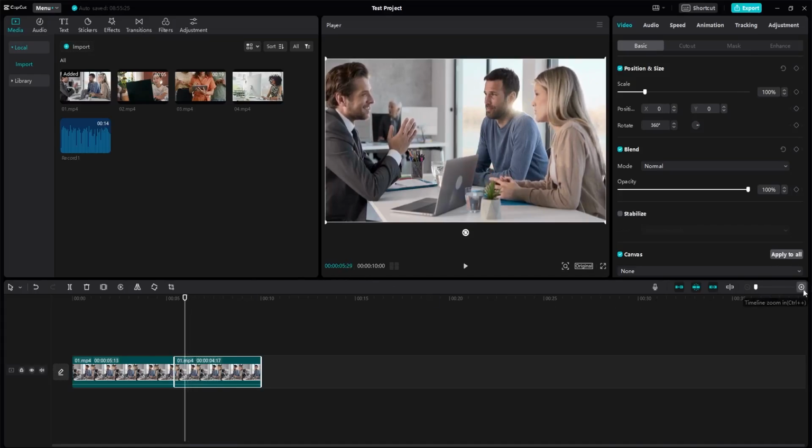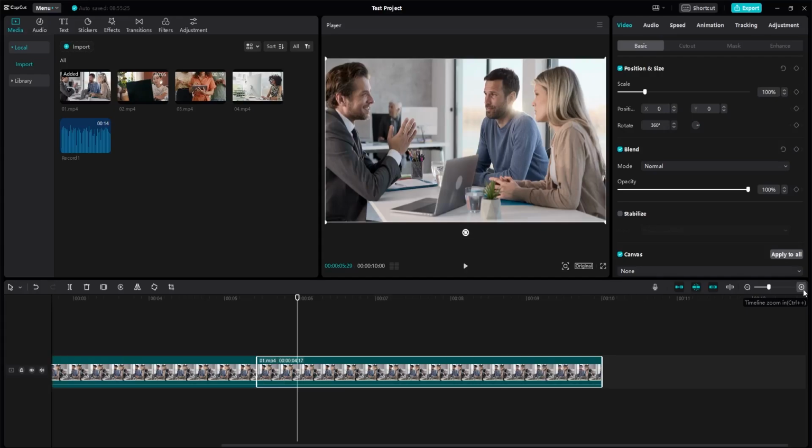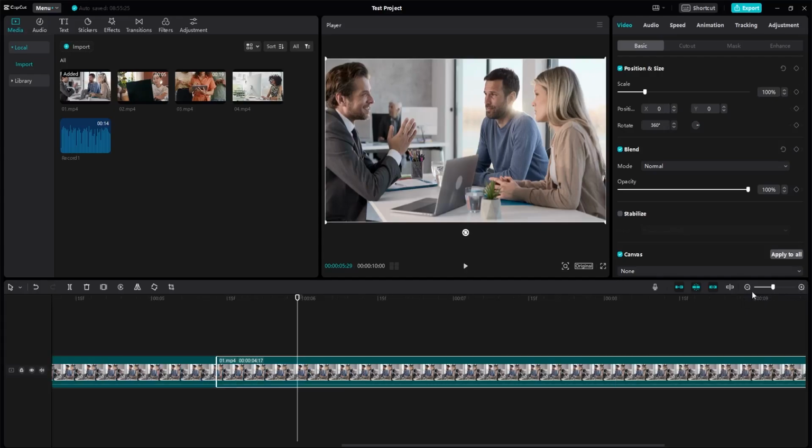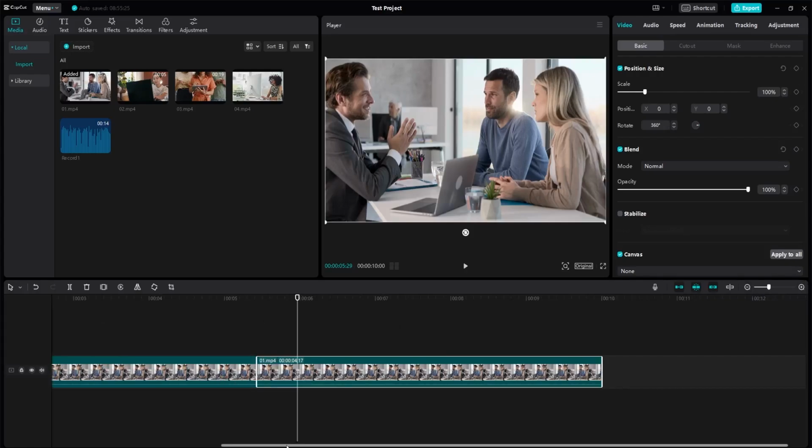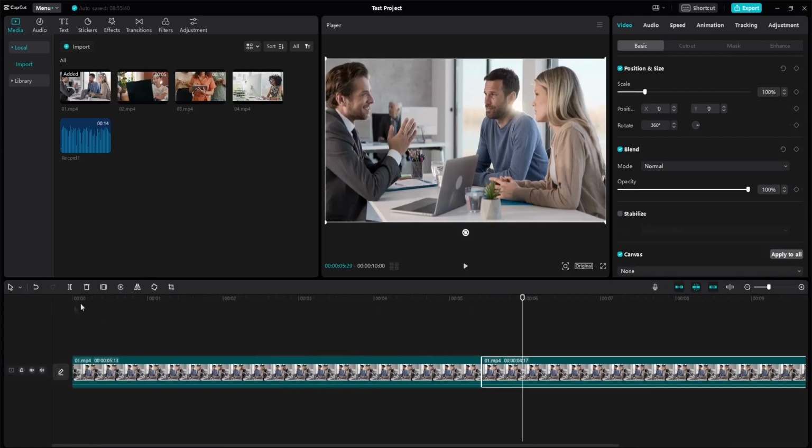So to go precisely, we can zoom into our timeline. As you can see, as we are zooming into our timeline, now what was showing 5 seconds is showing around 1 second, 2 second, 3 second, and I can simply move my mouse around here to go towards the 6 seconds.